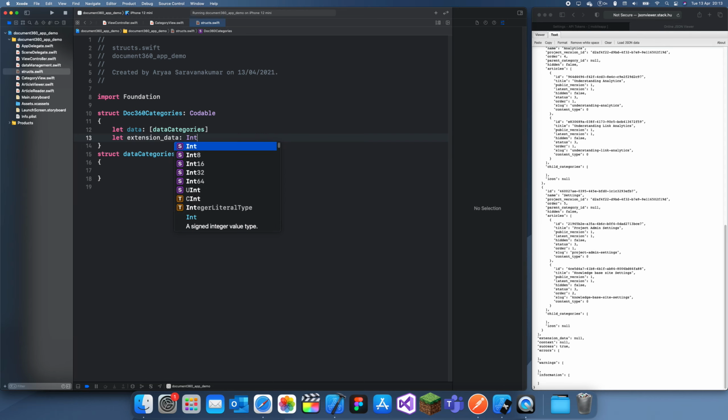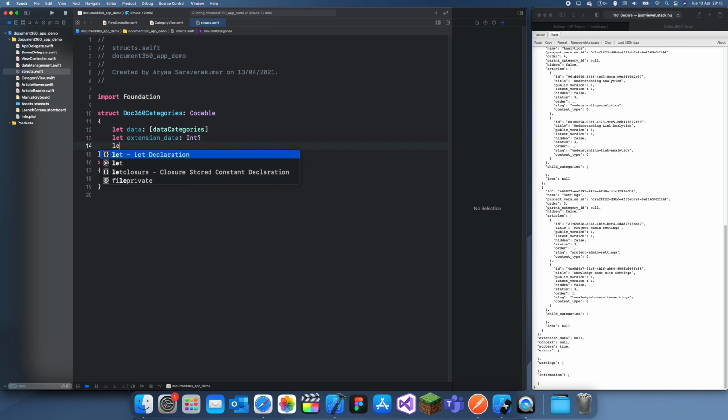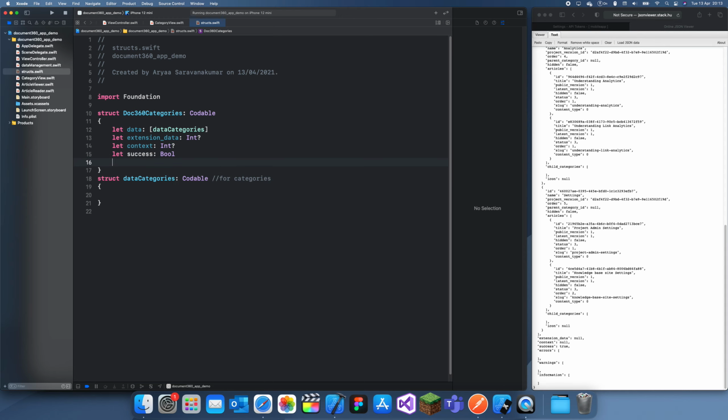and this will be an int, and we also have context underneath that. I'm just going to make that an int as well because I think it is. Success, that is a boolean, so let success, I'll make that a bool.